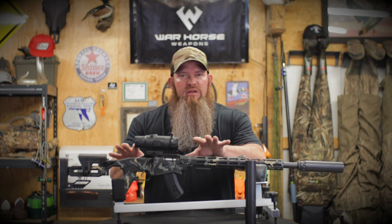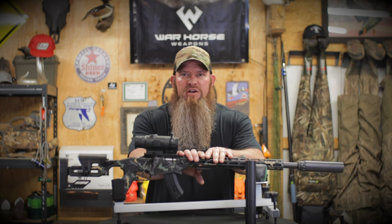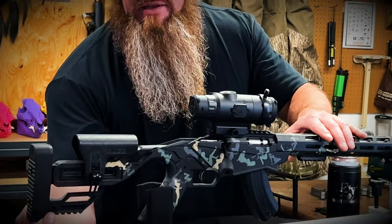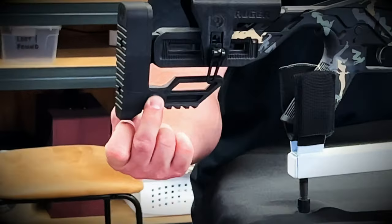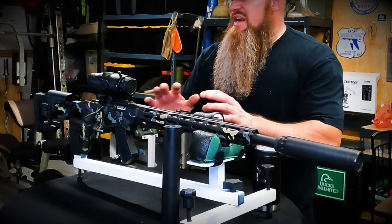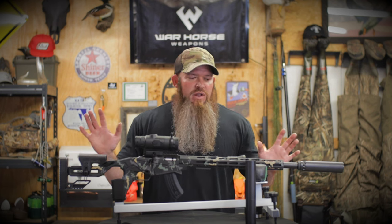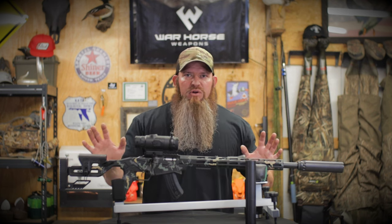And I wanna go back again, on this particular rifle, there's so many 17s out there, but the reason I chose this one is because of the modularity, because it has QD sling swivels in the back. It's got M-LOK in the front, so you can run your regular AR sling, any attachments. It's just like your AR. If you don't like it, you change it. You bolt on this, you bolt on that.